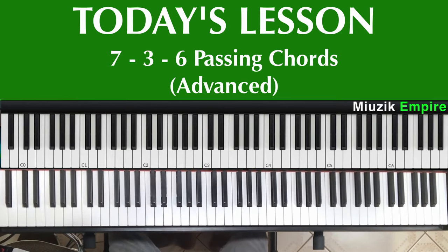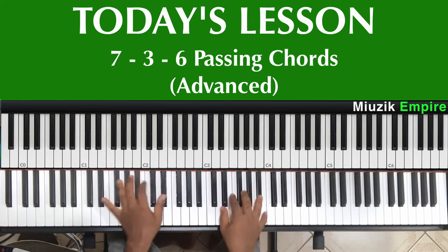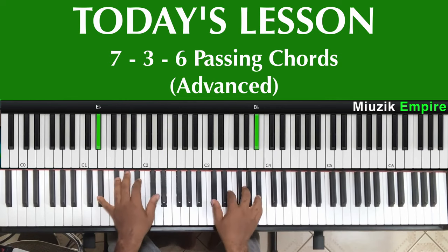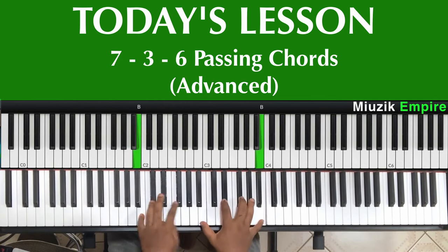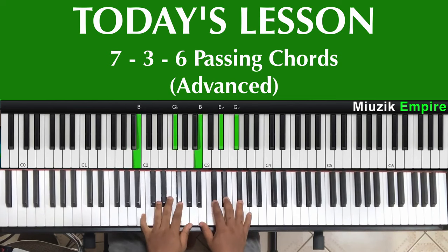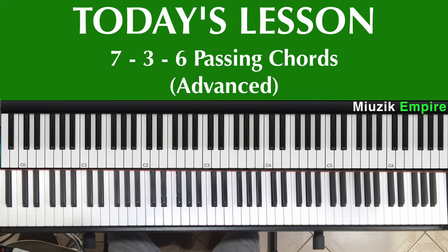Put it there very fast. And also, where can we put this same thing again? Let's take a look at the chorus aspect. You see, we also have a 7 3 6 here, right? 7. So let's see how we can calculate and put it there. Then it fits in there perfectly.